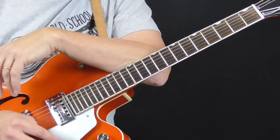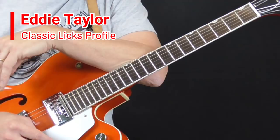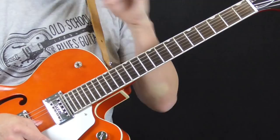We're going to start out — I've already redone T-Bone Walker and I redid Magic Sam. This is the lesson for Eddie Taylor, and Eddie Taylor has always been one of my favorite electric blues guitar players. What I'm going to do here in this lesson — actually a series of lessons — is go through what I call the Eddie Taylor shuffle in the key of A. And if you've never heard an Eddie Taylor shuffle in the key of A, you're in for a treat.